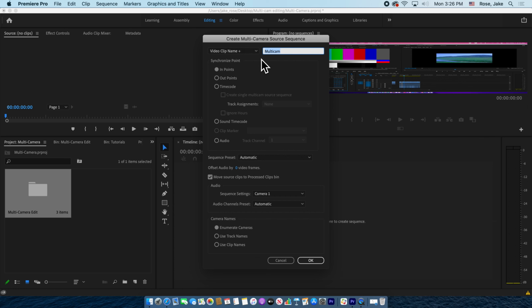I have various options. There's even a synchronization option. And I'm going to try, with my fingers crossed, audio, where it'll actually use the audio to sync up my shots automatically. And there's an audio choice here where, does it want to use only audio from camera 1? Does it want to use audio from all the cameras? Or will it switch as I switch cameras? I'm going to just do camera 1. And I'll explain that more in a minute. Let's not worry about any other settings right now.